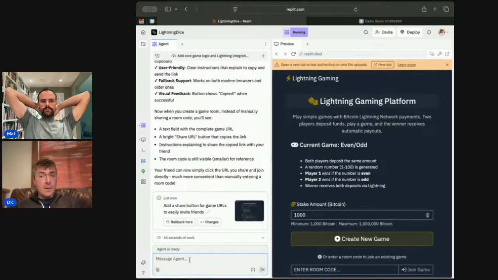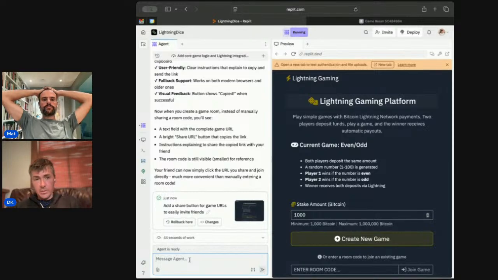Okay, so we have properly run from the new version of the software, and my understanding is you fully instrumented this to try to track down the problem. We've re-executed the same sequence. I create the game, I share a URL, my friend clicks the URL and has the same error experience. So we should now have access to the logs that you instrumented just a moment ago. Please analyze those logs and figure out what's going wrong and why my friend can't join. The game should be designed to accept two players, and I am one player who creates the game, and my friend is the second player who should be able to join. So there's definitely something wrong, and we definitely need to fix it now.